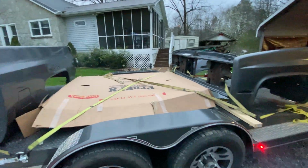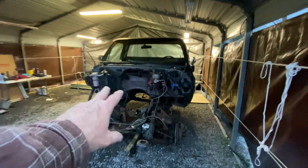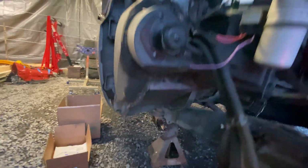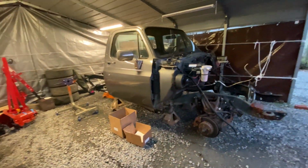When we get done with that red, I wanted to really paint orange and white, but then you got to paint all this firewall and the body shop, I'll talk to him tomorrow, but he might still want to do it. You got to paint everything, you know. But then that takes away from my red calipers I'm putting on, so blah blah blah. I think we'll stick with the gray.